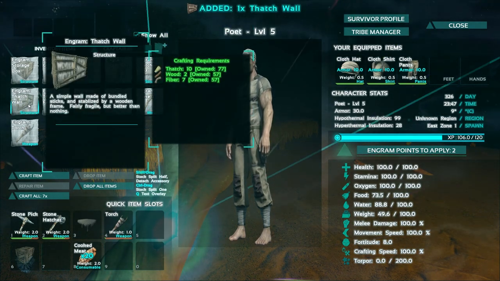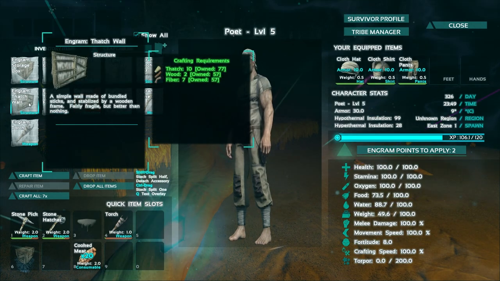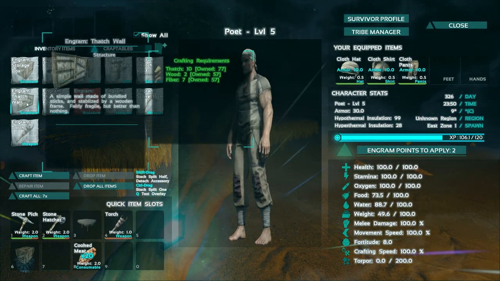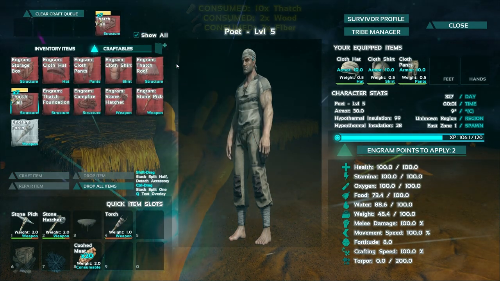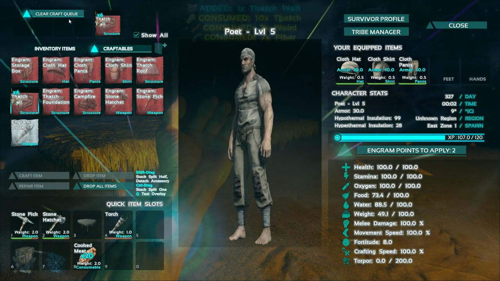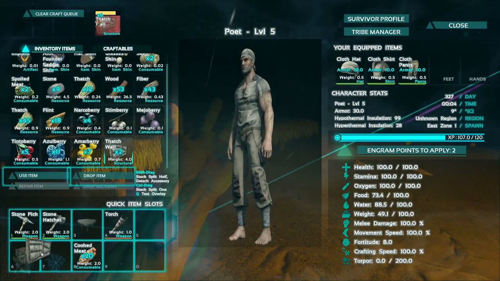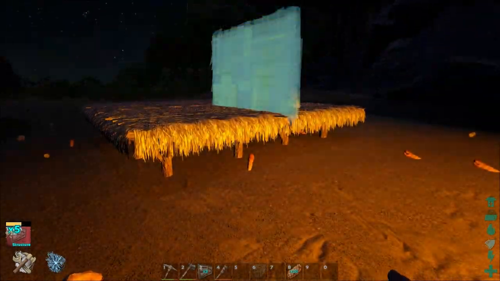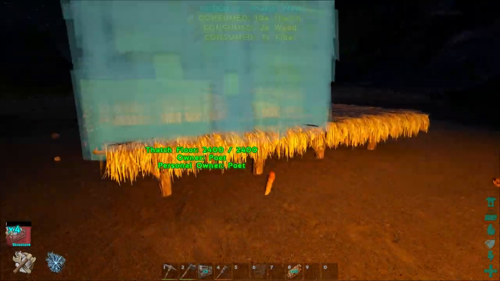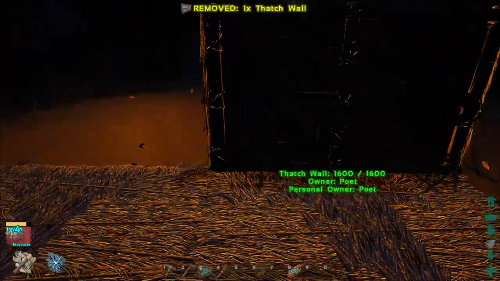1, 2, 3, 4, 5, 6, 7, 8. I need to build. That's a lot. Can I build that many? Yeah, I can. Okay. All right. Put that in the third slot, and away we go. Come on. Get up on top of here so that it places correctly. There we go.